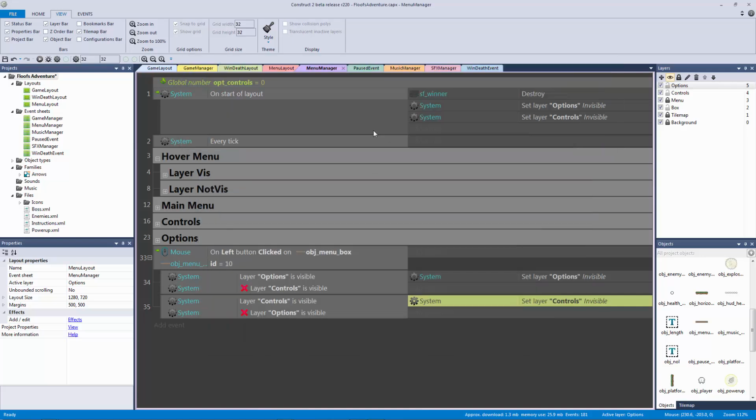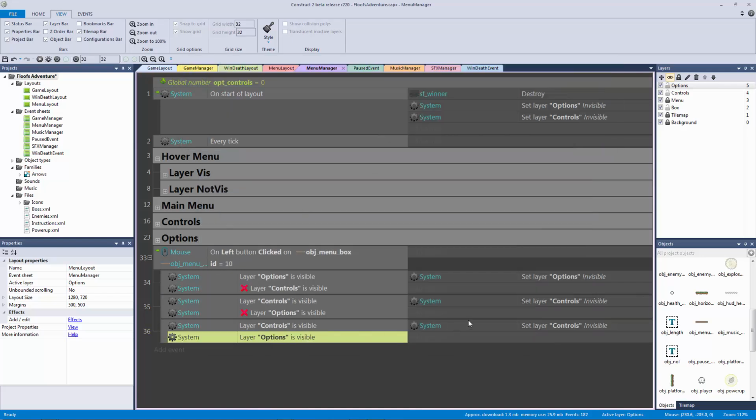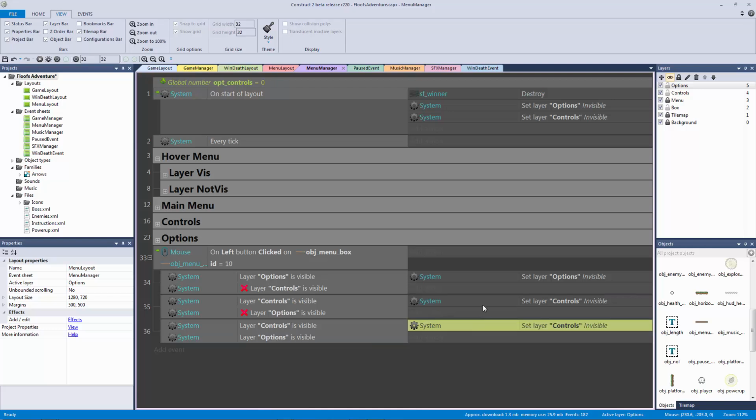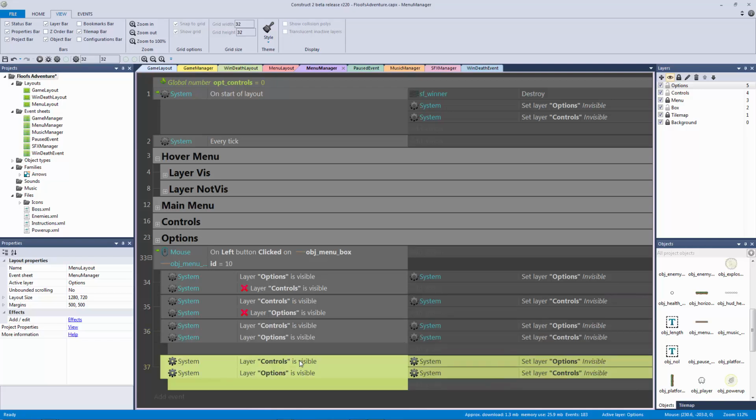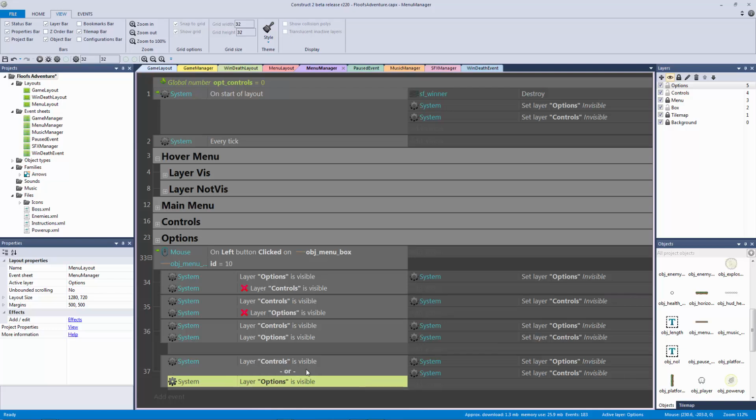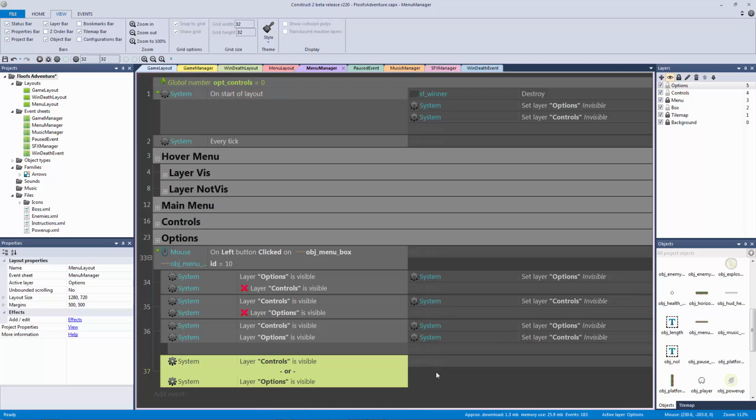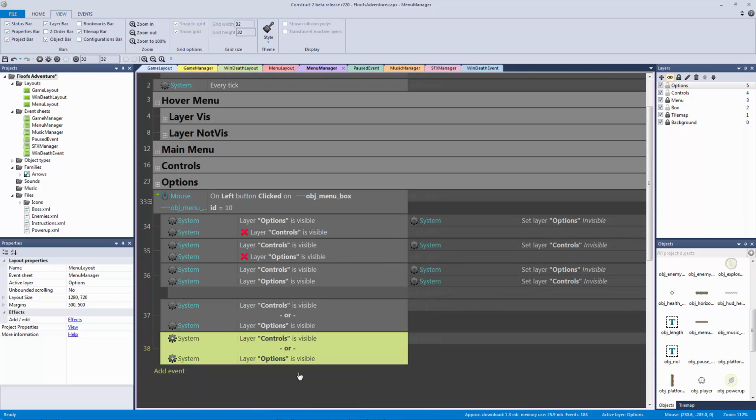Okay, so now what happens if they're both visible? So let's copy and paste this. Let's take off the inversion. Well, we're going to set them both to be invisible. So let's control click this just like that. Okay, now what if either one of them is visible? So we're going to hit Y on the keyboard here. And if that's the case, then we are going to set a group to deactivate, and then we're going to set a group to be activated. So let's copy and paste this again, and let's invert these guys. And we're going to have to make our group in a second here.